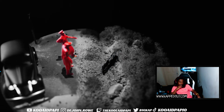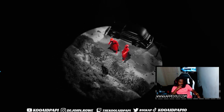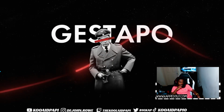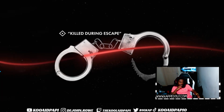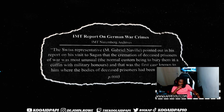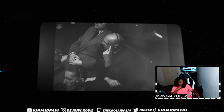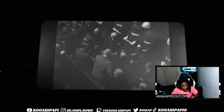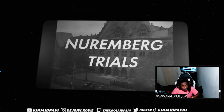Truly undignified death. The scenery and the weaponry changed, but the methods rarely did. Most would be executed in this fashion. It helped the Gestapo construct the myth that the prisoners had been killed while trying to escape. But ultimately, this did little to conceal their true actions. A Swiss inspector at Stalag Luft 3 was immediately suspicious of the explanation and reported his findings to the British government. Many of the Gestapo men responsible for the extrajudicial killings of these POWs would be judged guilty of war crimes and sentenced to harsh prison sentences or death at the Nuremberg trials.